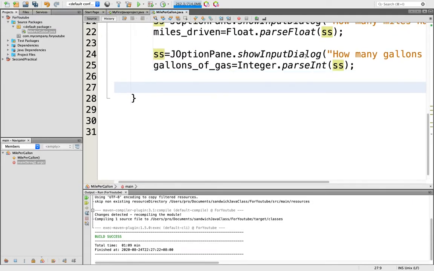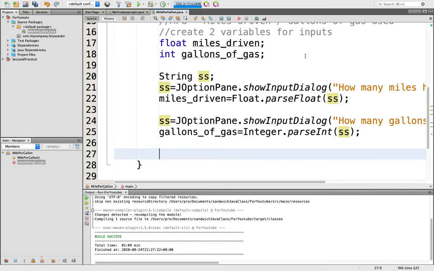So what we're going to do is create another variable, float mpg for miles per gallon, and then we will divide milesDriven by gallonsOfGas used.